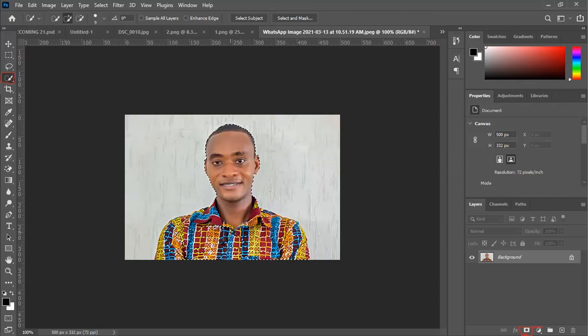You see that it is picking the edges of the picture, but we are finding it difficult to cut it because of the dress being multicolored. You get it? I told you that mostly I use the quick selection tool.